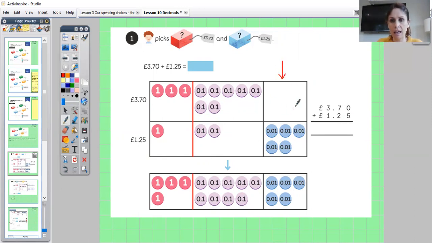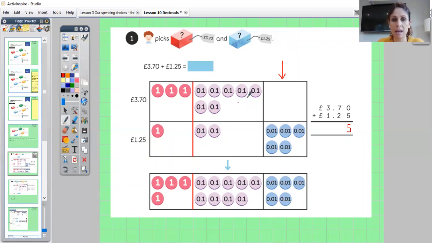Okay, we have nothing in here. So here's our 0. Look, that means nothing. And we have 5 in here. 0 add 5 is 5. So we know we've got to put a 5 in that column there. And if we look at it down here, because there's nothing added, it stays as 5 1p's or 5 hundredths.